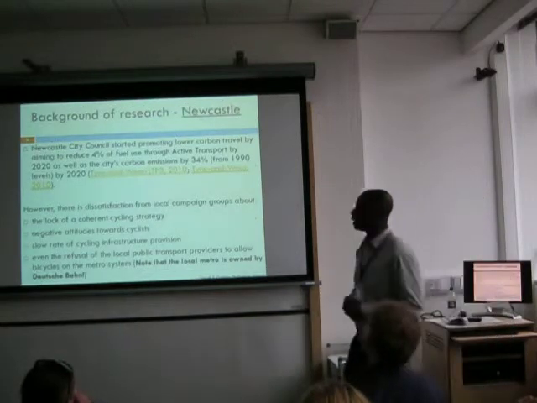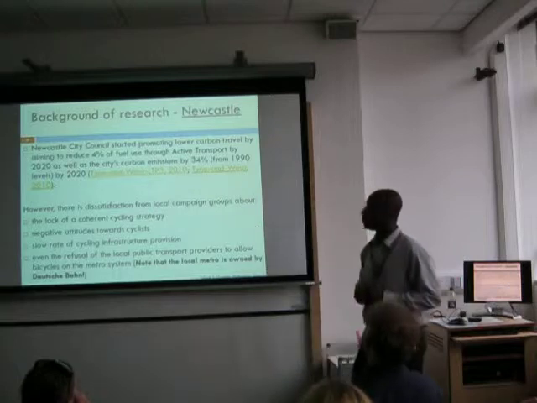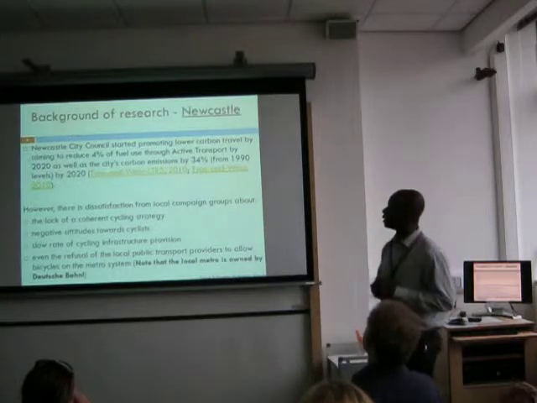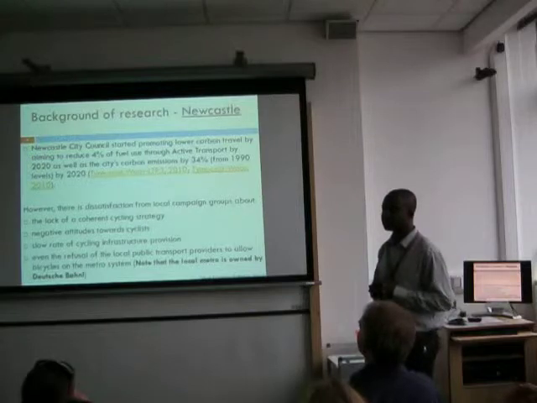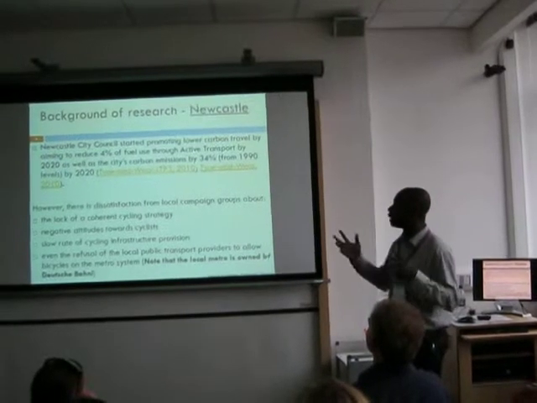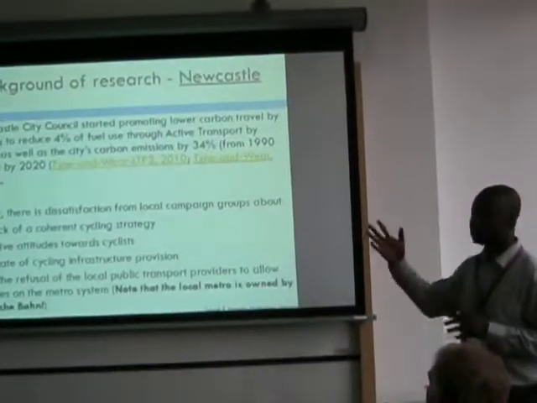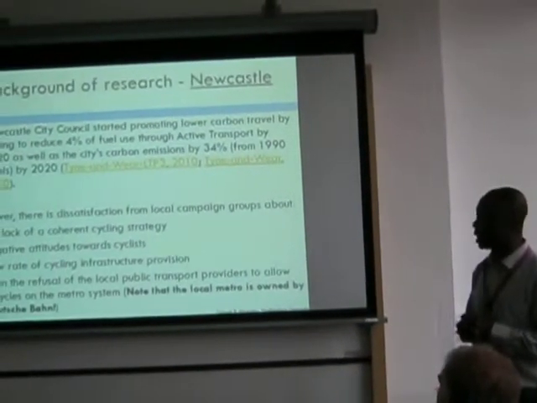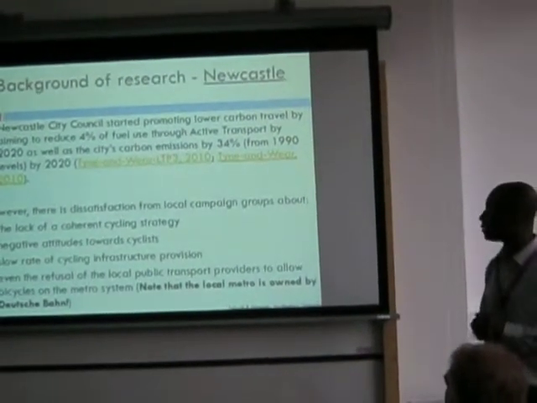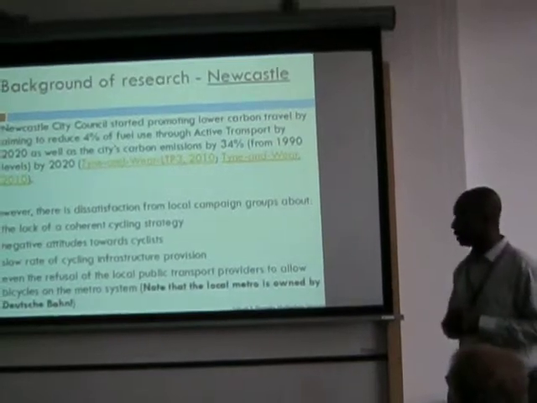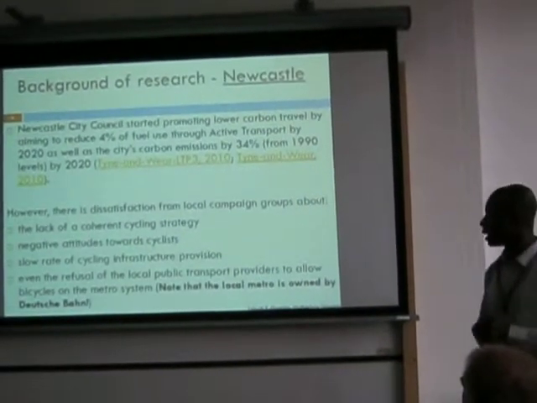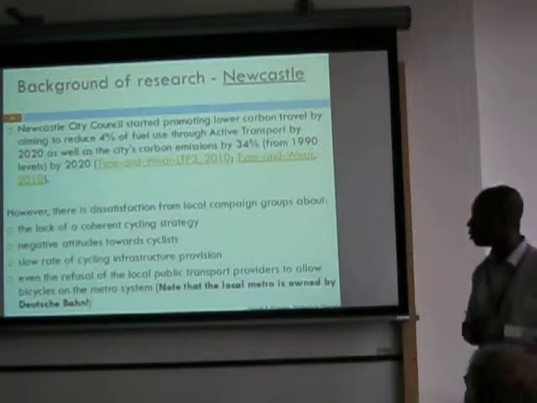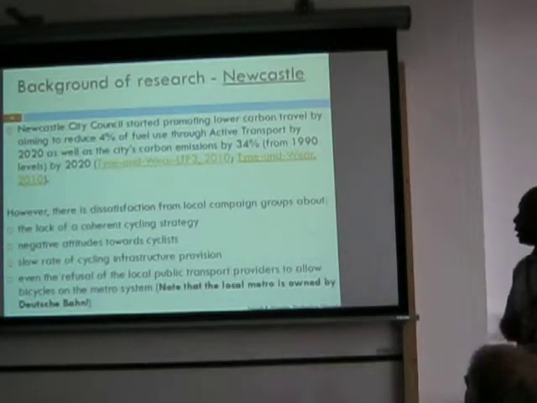Newcastle City Council has also, and it's not surprising because based on this demand, there seems to be some pressure from campaign groups on the City Council and other authorities to promote lower carbon methods of travel. And Newcastle City Council is doing that. However, there is dissatisfaction from local campaign groups about the lack of a coherent cycling strategy, negative attitudes towards cyclists, the slow rate of cycling infrastructure provision, even the refusal of the local public transport provider to allow bicycles on the metro.